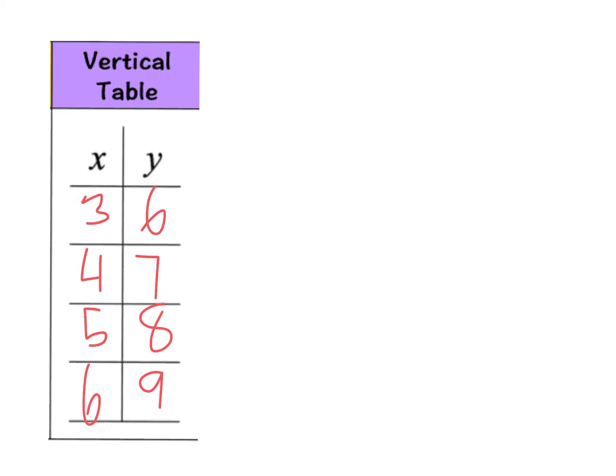Alright guys, so in this video we're going to talk about input and output tables. Input and output tables should not be new to you. This is something that you should have for sure gotten in 4th grade, maybe even saw a little bit in 3rd grade, but probably more in 4th grade than anything. And what you're looking for here is basically a relationship between one side of the table and then the other. So in other words, it's input on one side, it's output on the other.